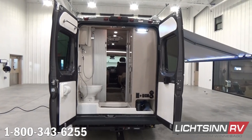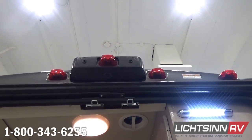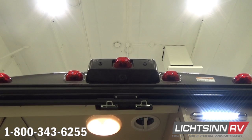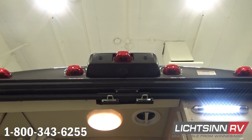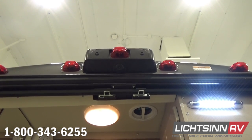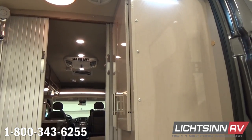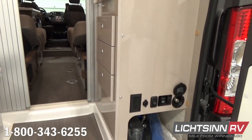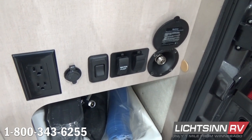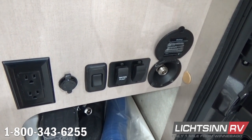We'll cover this rear bathroom in more detail, but it features a residential-height toilet, a flexible handheld shower head for easy maintenance and cleaning, and to conserve water when dry camping. Overhead we include the integrated rear-view camera monitoring system that ties in with the factory-installed GPS infotainment center. You can see the LED rear lighting — LED lighting is used throughout the RV, providing 97% more energy efficiency compared to incandescent or halogen. The high-gloss cabinetry is a factory-installed upgrade. To the rear we also have an outside wash station with a coiled freshwater hose, a porch light switch, a 12-volt on-demand water pump switch, a 12-volt outlet, and a convenient 110-volt outlet.